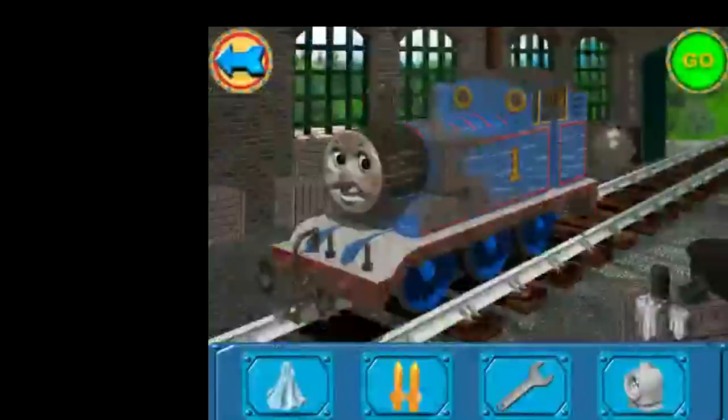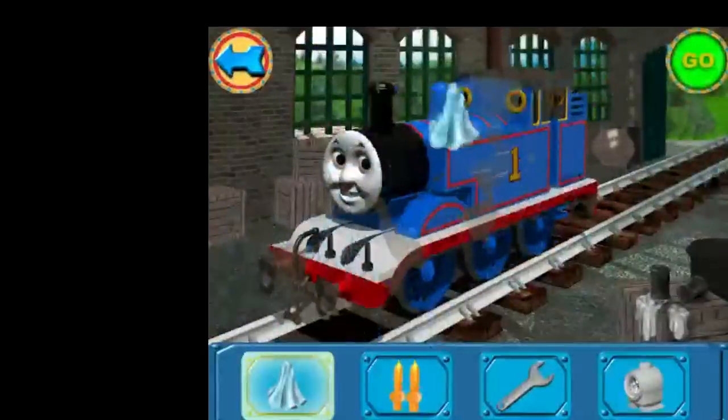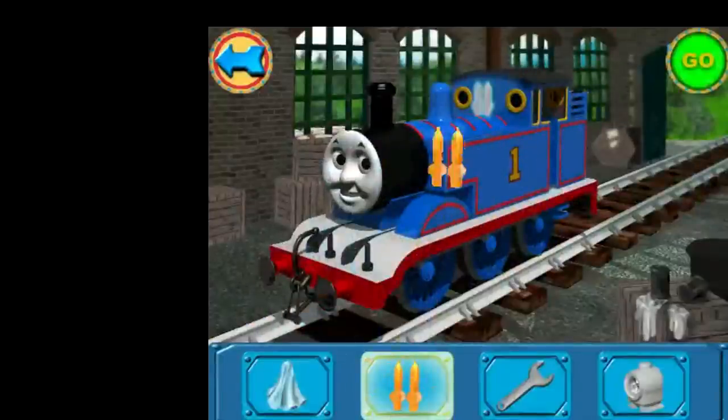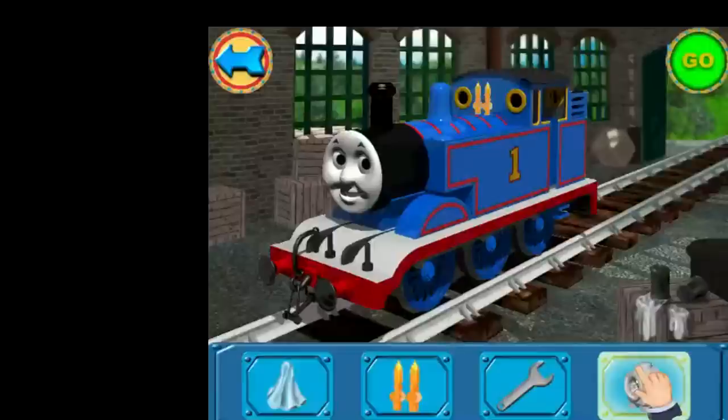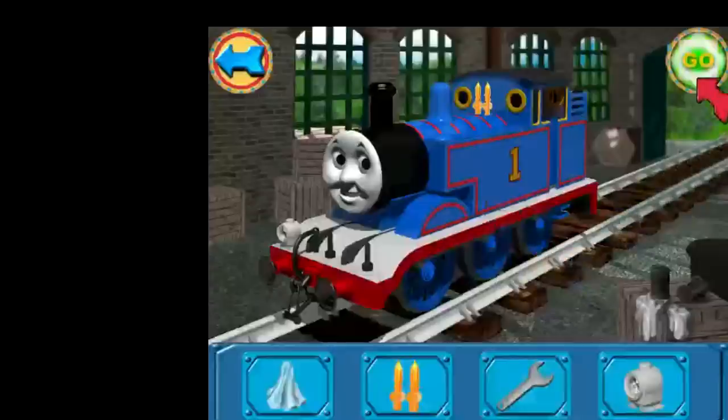Where we can clean and repair the engines. I look brand new. Thanks. My whistle can be very useful. That's the perfect place for my lamp. Oh, my wheels and rods. That's much better. See you in the new line station house where we'll decorate for the grand opening.